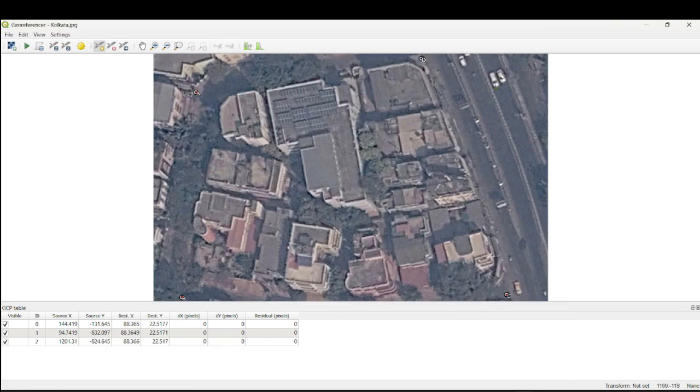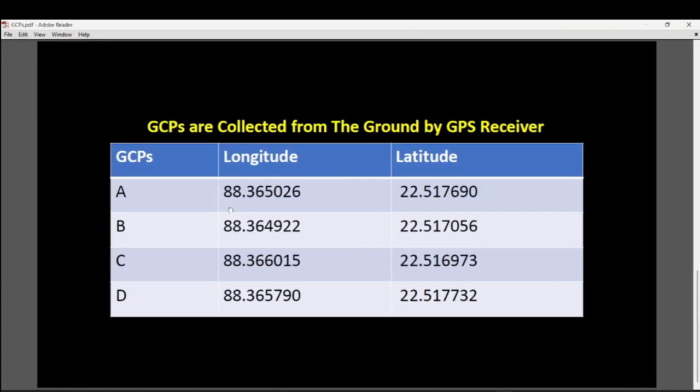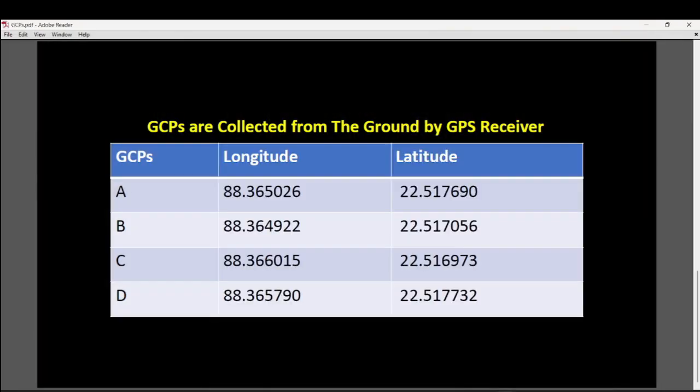Then take add point and click on D. Put the X, Y value. Go back again to the GCP table. D point indicates 88.365790. Okay.